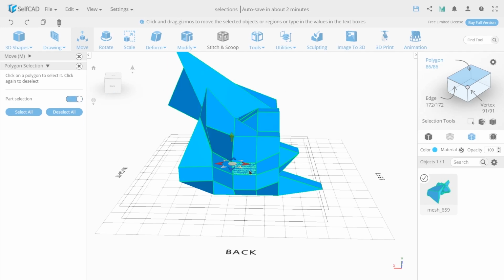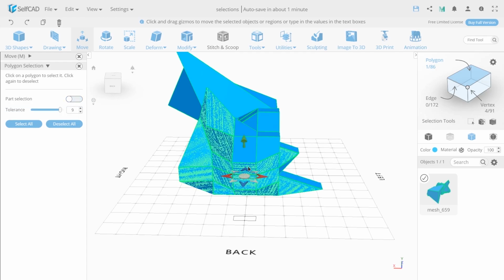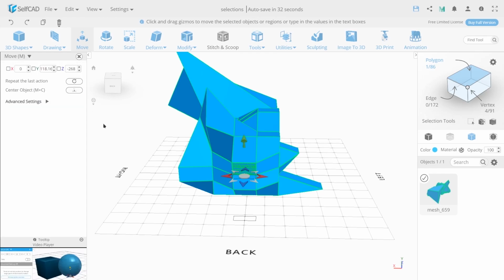Part selection allows you to select only one part, which will consist of 4 vertices, a rectangular polygon. The mode highlights the whole side. Tolerance allows you to set the selection range from the selected polygon. The greater the value, the greater the selection range.